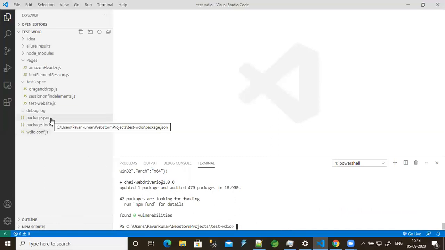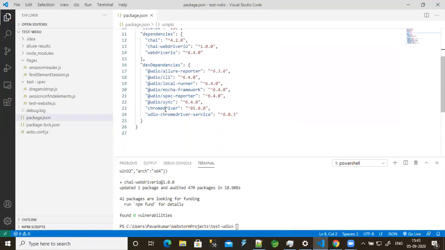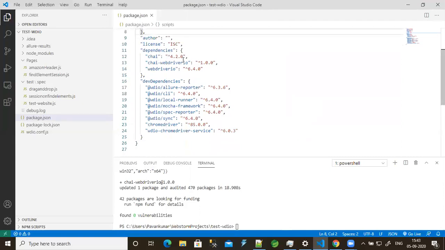Let me check the package.json. Yes, the chai 4.2.0 version has been installed with respect to chai-webdriverio.